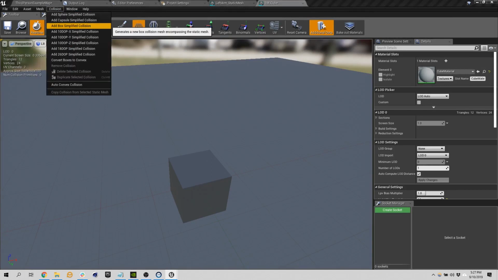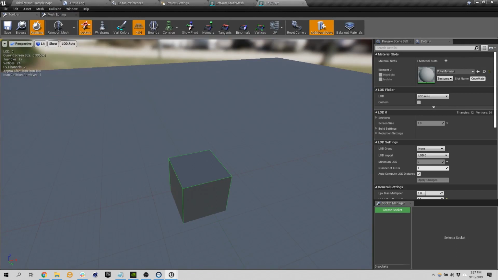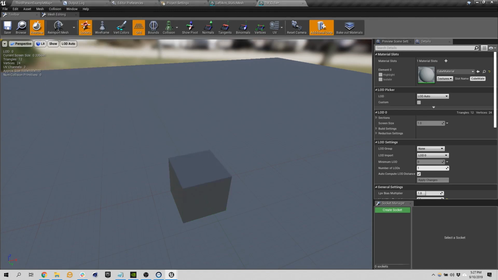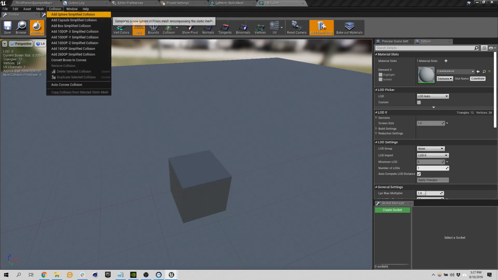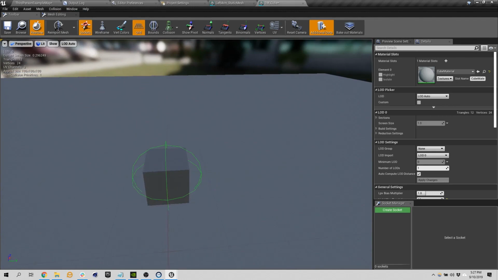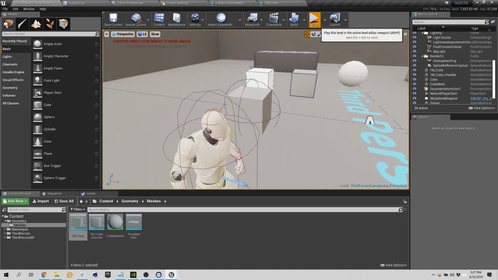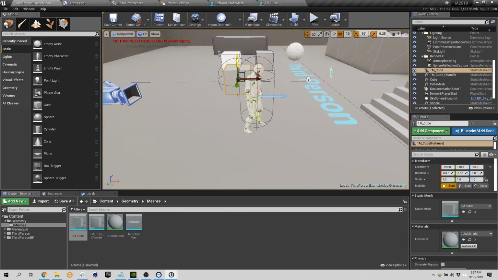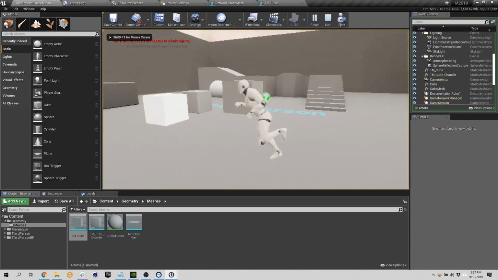So that's a simplified cube, or we can do different shapes, since the collisions don't have to follow the geometry shapes. I'm removing it, and now I'm going to add on a sphere. If this was simulating physics and we pushed it or dropped it, it would actually roll, even though the geometry looks like it's flat. That's just an absurd example to prove a point.